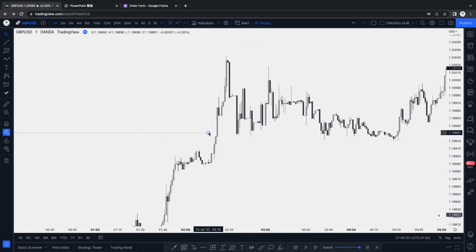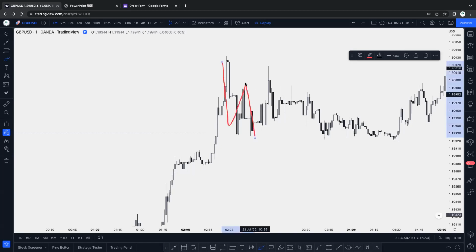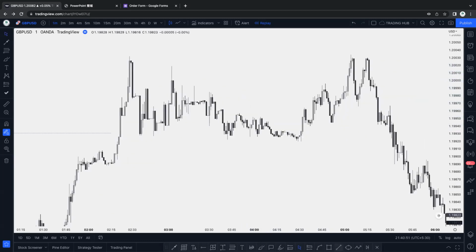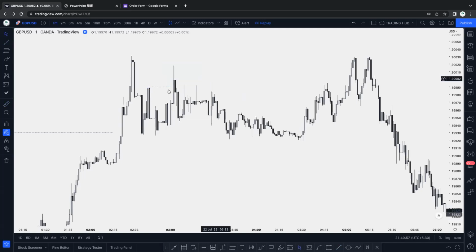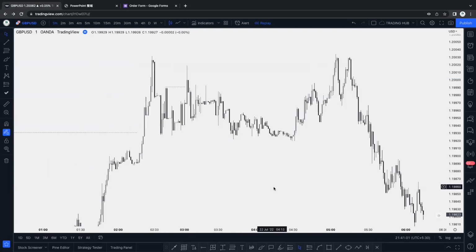You can see the market broke the structure here. Where is our inducement? Sorry. The market pushed downside and the market created structure like this. I think this one is a late night move. This is not clear here. Sorry, break the structure and then we can sell.